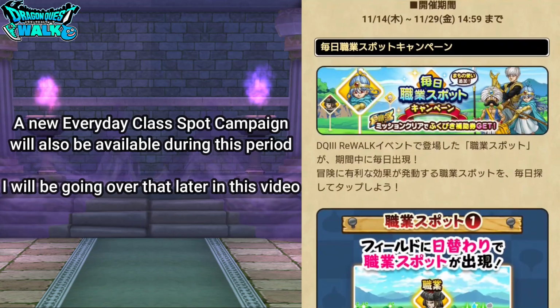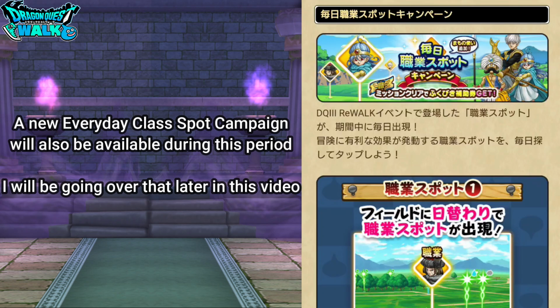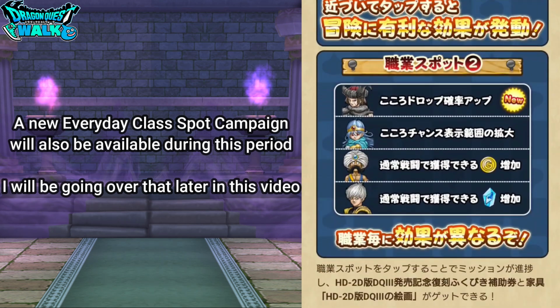So this present quest is going to be until November 19th. Then here, like before in the ReWALK event, we're going to have the return of everyday class spots. That's also going to be up until the end of this particular campaign, which is going to be November 19th, but I'll go over that later in this video.